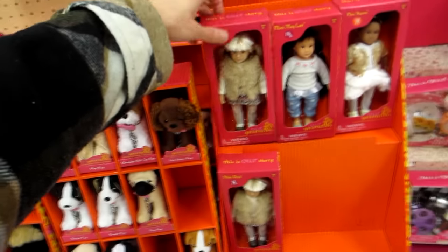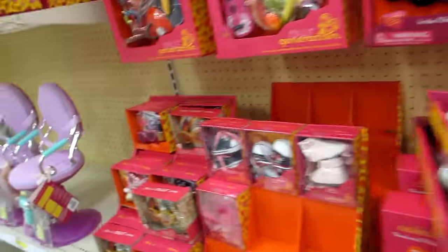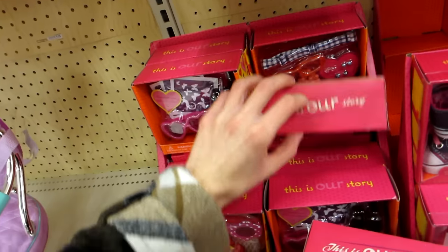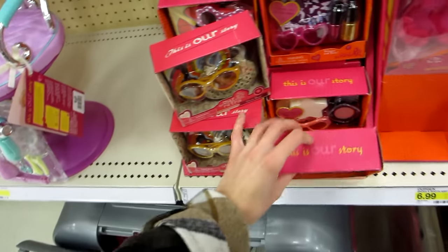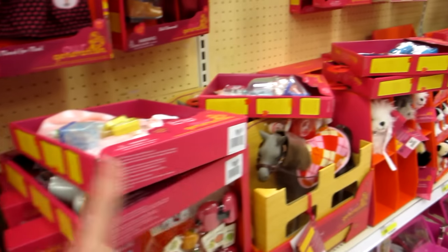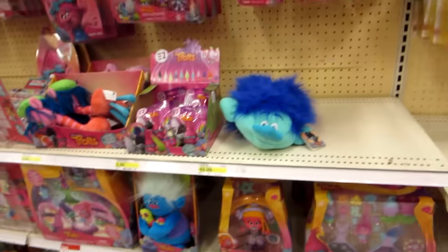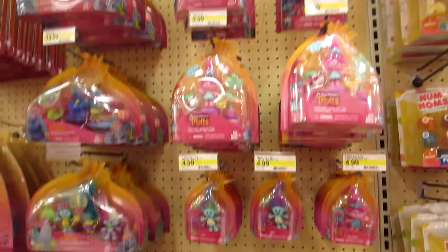Oh, and here's the little dolls and the puppies. I gotta organize my cart because I'm getting all those. And then honestly, I should just get the rest of the store after getting those. But see, I don't see any new packs of these. Well, I mean, there's new ones, but they're all the makeup and jewelry ones, and I don't really like those. But I do like these. But I think I'll pass with all the outfits and stuff I'm getting here. But look at the read and play set. It's cute. Here's the trolls. They have lots of series 2 blind bags. Same packs though. None of the Target exclusives, I don't think.